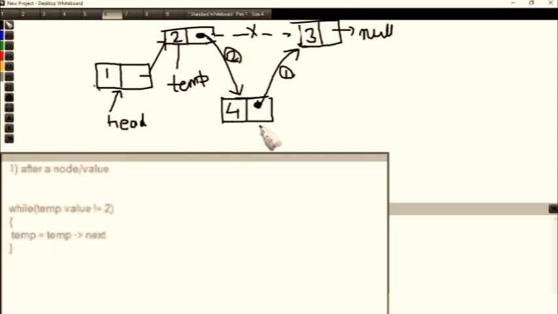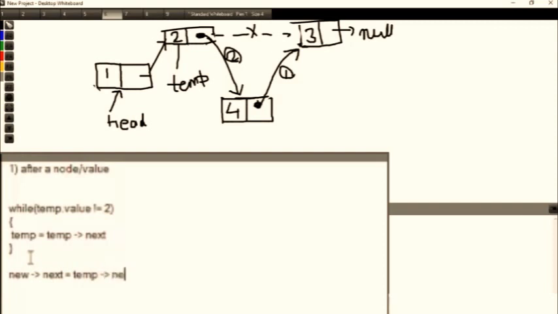So how will this be done? I'm just writing a pseudo code for these two steps. I have to make new's next point towards where temp's next was pointing.